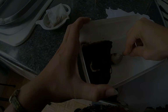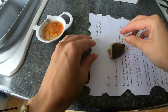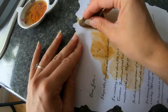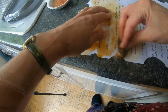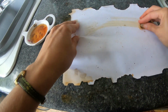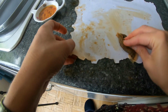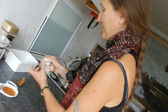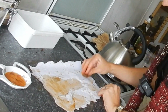Now we'll set aside the coffee for later, and we'll use a tea bag to stain our pages of old parchment. Make sure you work on a surface that can be easily wiped down afterwards, as it can get rather messy. And don't forget the reverse of your paper. The more blotchy and uneven, the more effective it will look. Let's crumple up the paper to make it look even older. Prepare a few sheets and then set them aside to dry. We'll come back to those later.